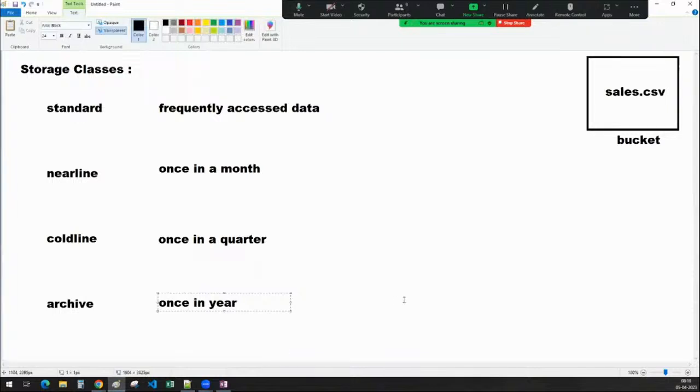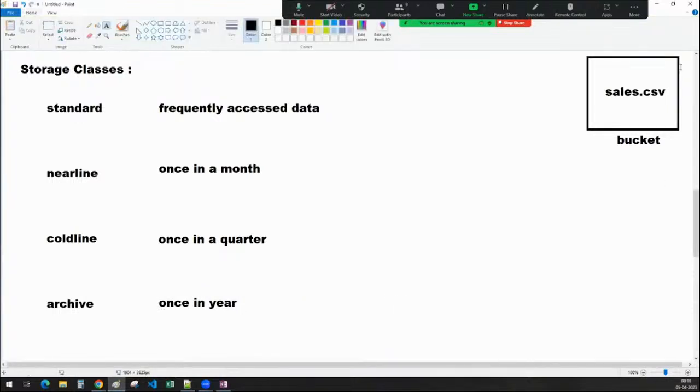If you are accessing all the files inside a bucket frequently, you can select that bucket's storage class as standard. If you only want to access it once in a month, you can select nearline, or coldline for once in a quarter, archive for once in a year. Okay, so this is all about storage classes, guys.